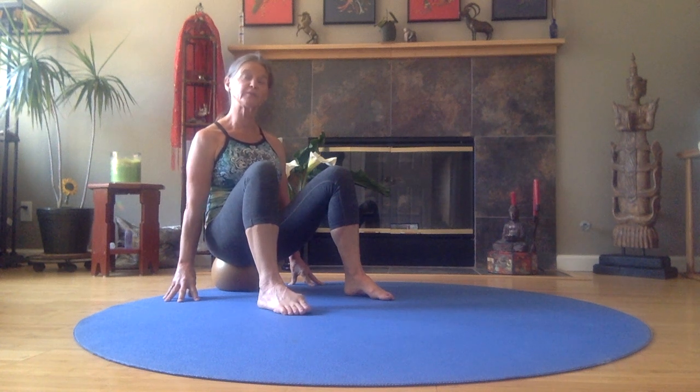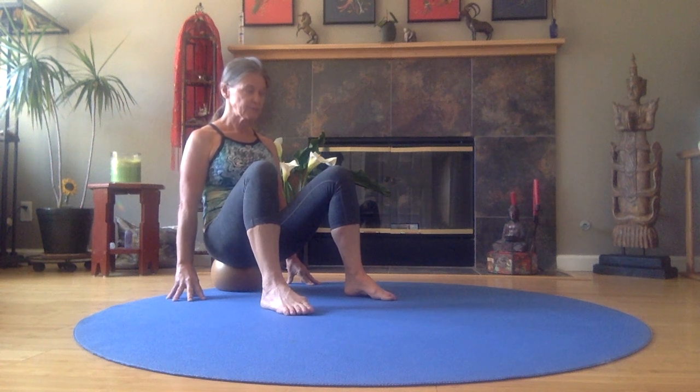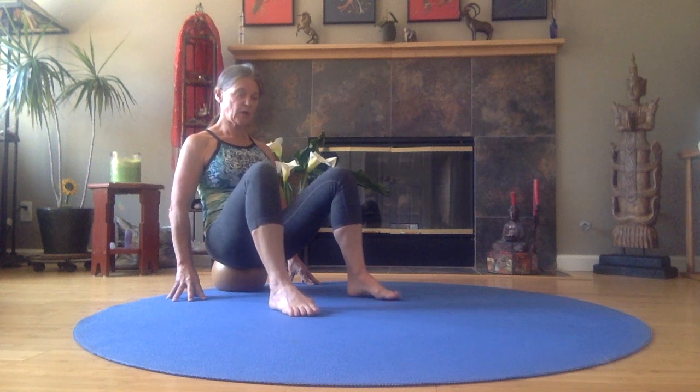You're just going to let your body weight drop down into the ball as you exhale. Inhaling, the body expands from the inside out. You can even lift a little weight up off the ball as you inhale. As you exhale, feel the ball sink into the body. You're going to do that again. Take a nice deep breath in, and as you exhale, the body weight sinks down into the ball. You're going to start to roll forward, leaning back.